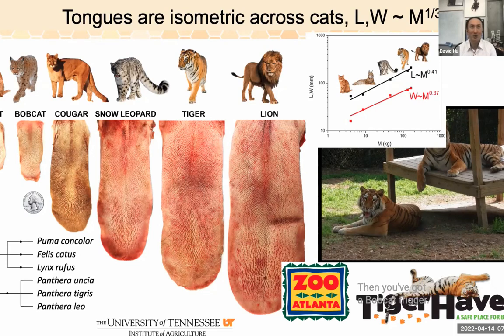Then you've got a bobcat, a cougar. That lion tongue's about as big as my head. And that just shows you that this method of cleaning has lasted, and as these predators evolved to bigger and bigger sizes, it's really stayed the entire time. The tongues are not particularly long for their size. The length and width of these tongues is isometric, so it's as you would expect. The aspect ratios do not change as the body size increases.